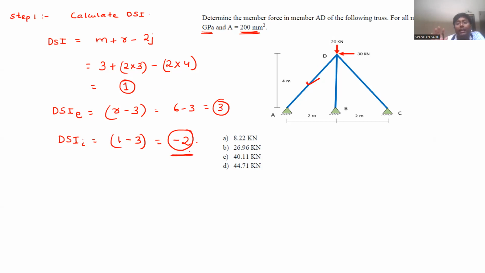That means internally the structure is statically determinate, but externally the structure is statically indeterminate. So in this case, you have to identify one external support reaction which will be taken as redundant, such that the entire structure, which is now statically indeterminate, will be converted to a statically determinate structure as our primary structure, following two conditions: it should be statically determinate and at the same time it should be stable enough. So now check.